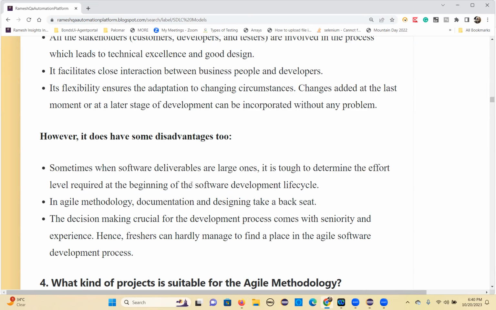You have to catch on immediately and do the work immediately. That's the bigger problem here. Only efficient people can work here, and people who are still learning cannot survive in this process. That's one drawback.